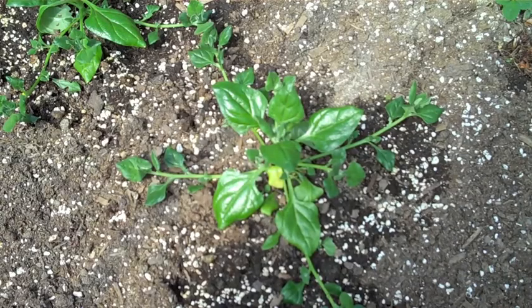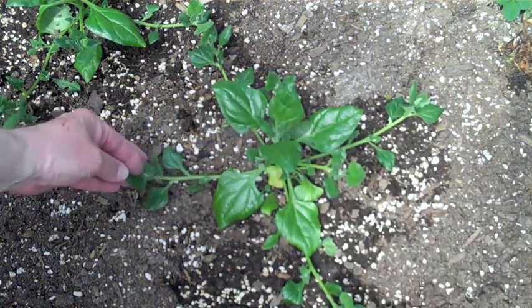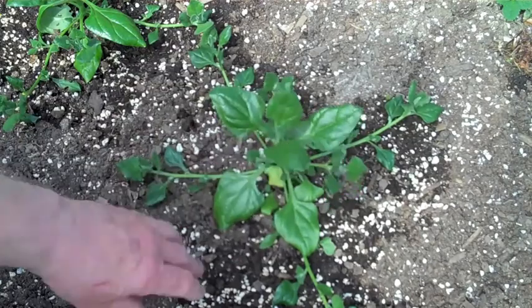From what I've been looking at on the internet about it, in places like New Zealand, tropical, subtropical, it's a perennial plant, so I presume it does eventually bloom, but in the first year it doesn't go to seed, and of course it won't overwinter here. It's doing the strangest thing. I wasn't aware that it did this, but it's sending out runners just like strawberry plants do. I haven't yet eaten any of the leaves. They're nice and fleshy and thick.